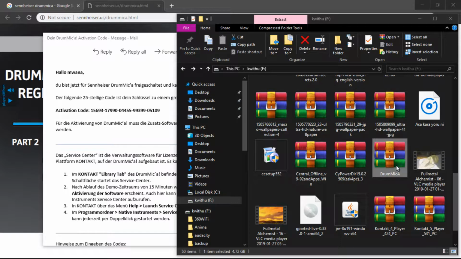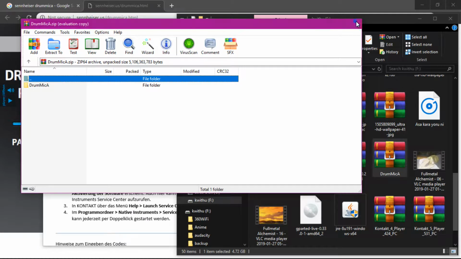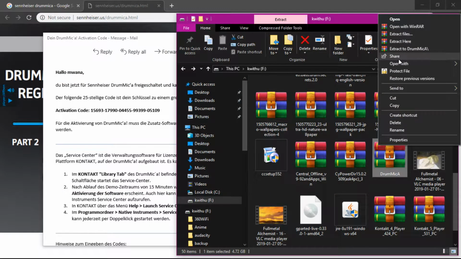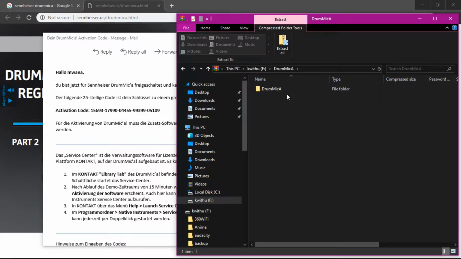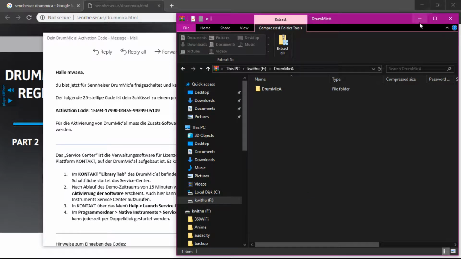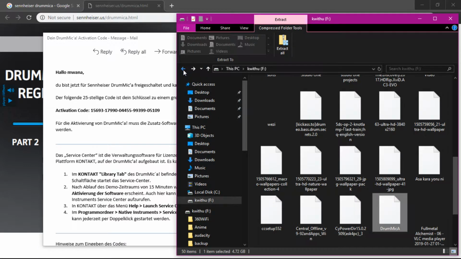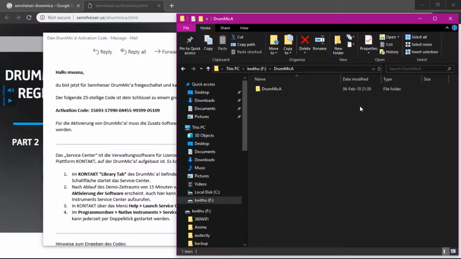I believe Windows is able to view these files by default. Open with Windows. Yeah, Windows is able to view the files. So then you go to extract, choose the directory, and then press there. So once that has been extracted, you're going to want to go to the directory of the extracted files and then open it like so.